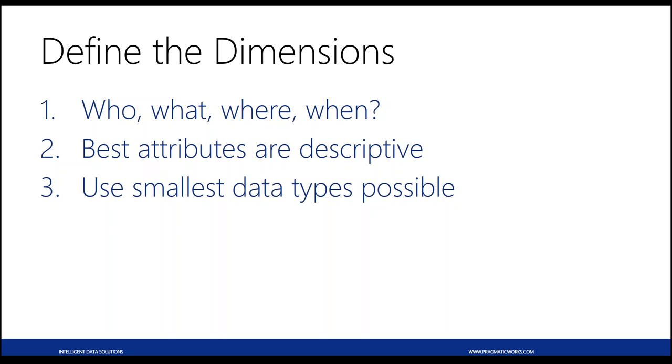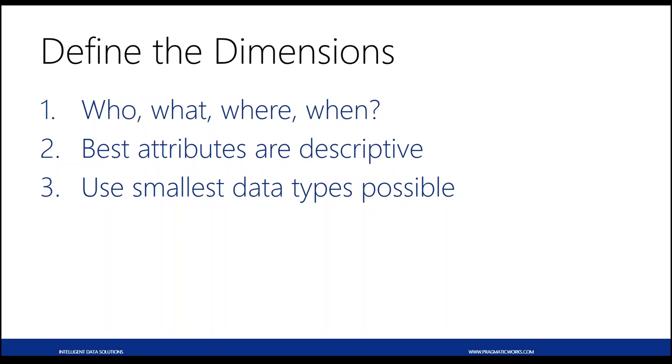And so we may determine that, you know what, the grain of this fact table isn't really one line item. It's a coupon, one coupon per line item. So we could have multiple coupons associated with a line item. So if that happens where you decide that the grain of our fact table is not correct, we've got to go back and revisit this, then it's important that at this stage you go back to step two, because we've got to get the grain nailed down.